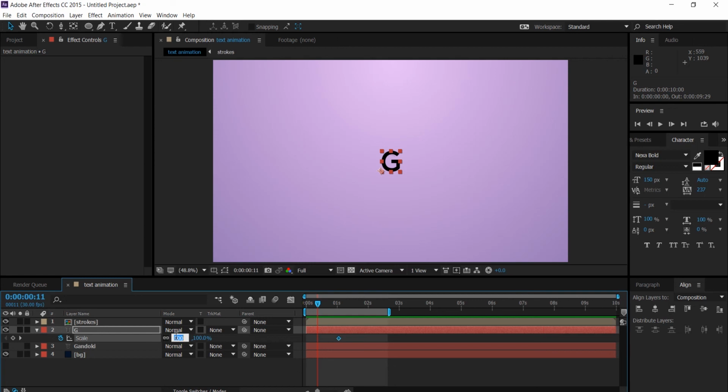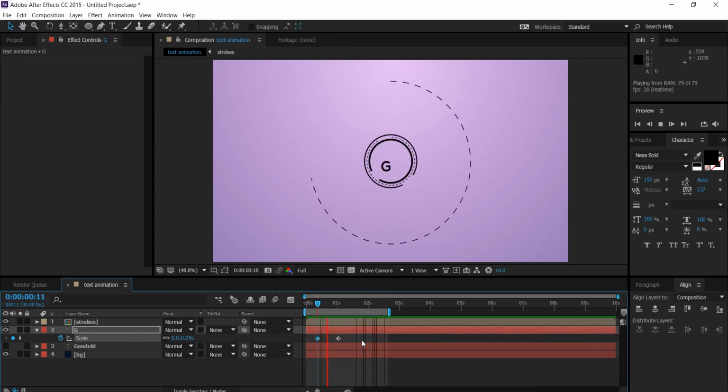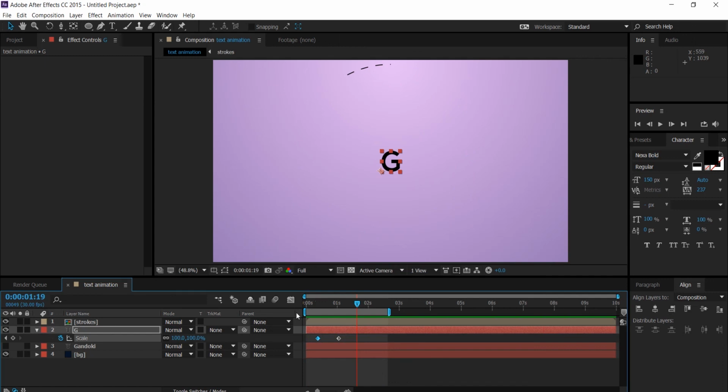Yes, I think I'm going to do something. Okay, you can see the G is not moving as we want it to be, it's coming as if it's coming from down. We want everything centered so that it will be okay.